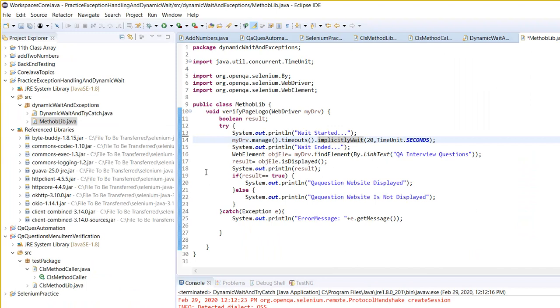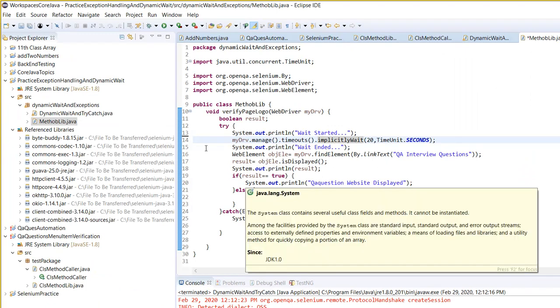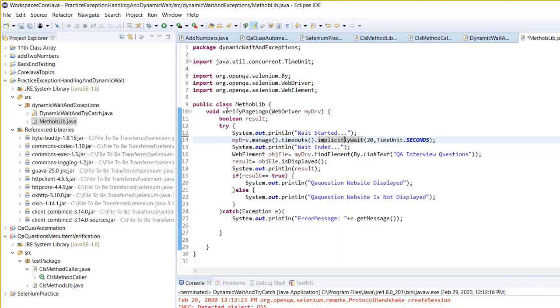Here I'm going to write another method, again in a similar way.